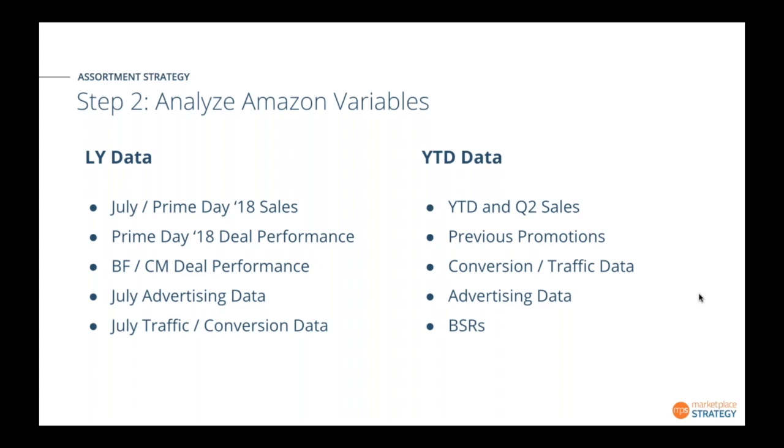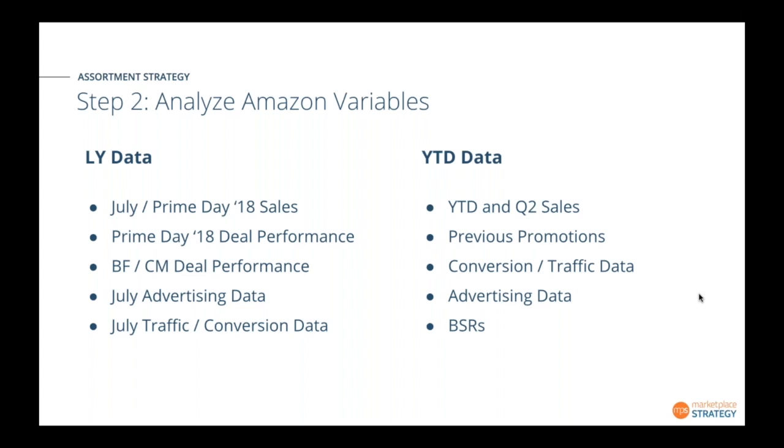Additionally, always look at your advertising data. This is going to inform your advertising strategy, obviously, but there are also other key metrics in here, like click-through rates and conversion rates, that really help you understand which ones are going to be your top performers during this time frame. And lastly, if you do have Seller Central data, or if you have ARA Premium, understand what the traffic and conversion data look like from this time frame. Out of everything here, this is probably the least important data point, but it's just another thing you can arm yourself with to understand which items could be the best performers.